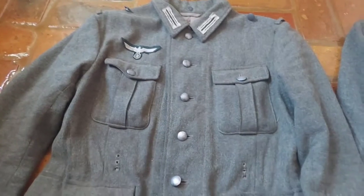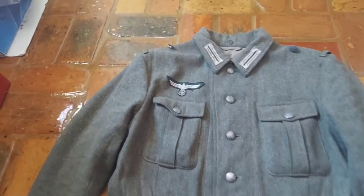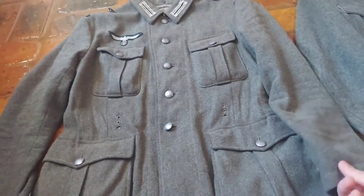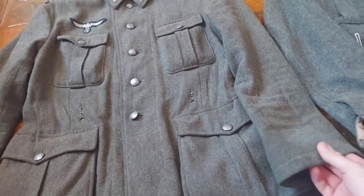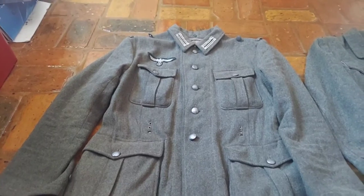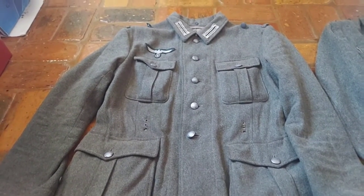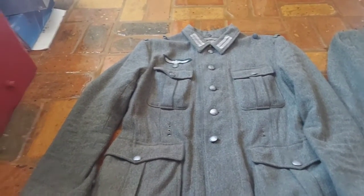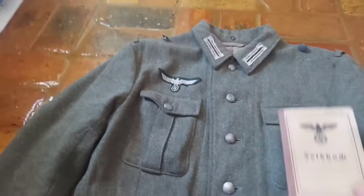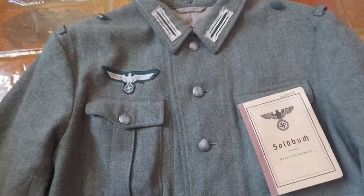It's actually better for it to be thinner since I live here in the South where it's pretty hot. The wool is decent, however it's a bit itchy — and that's even after four years. So it's not the most comfortable tunic, but it is serviceable and comfortable enough. The pockets are a bit small.